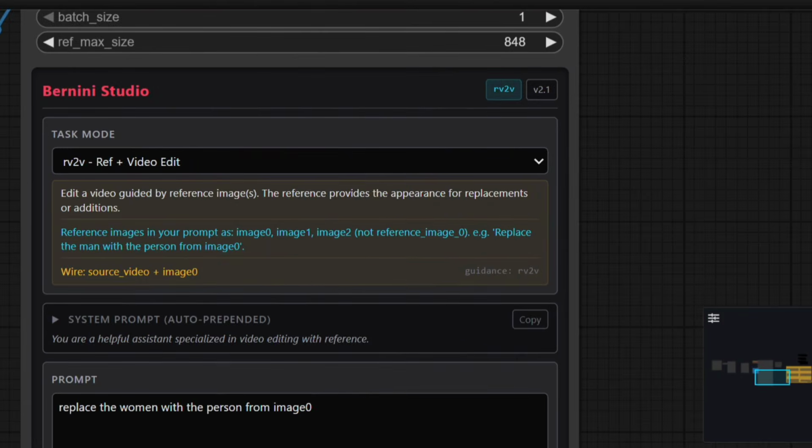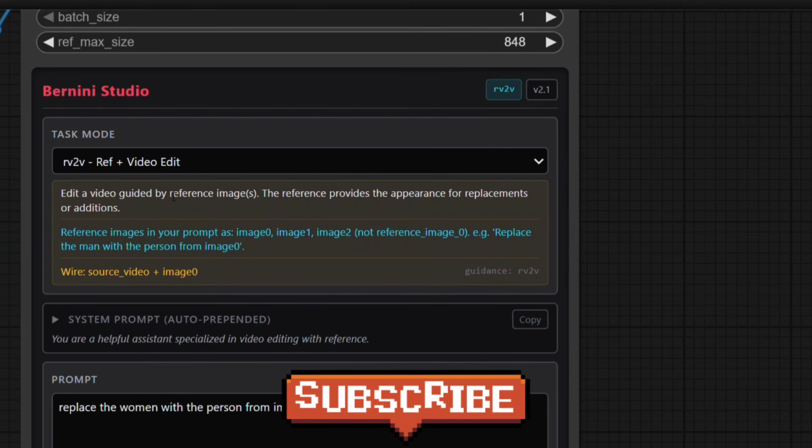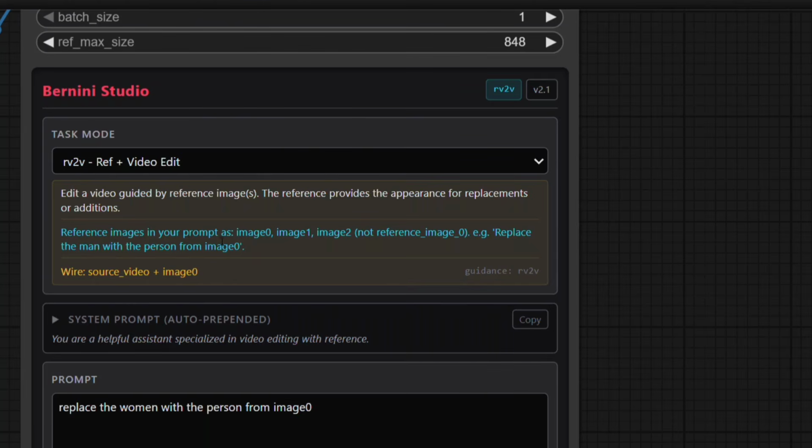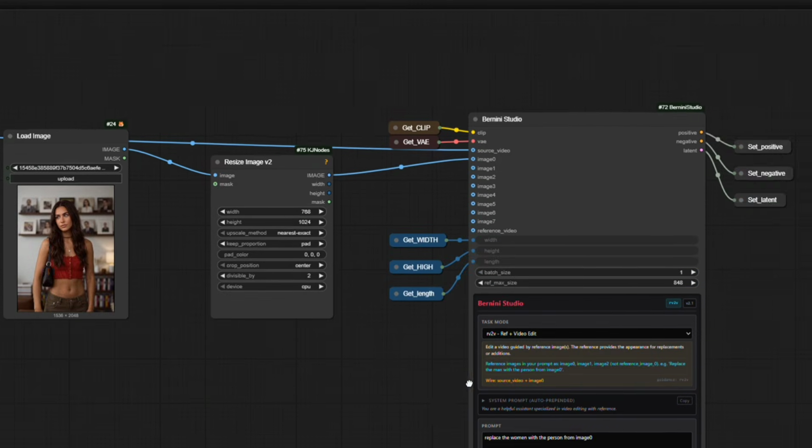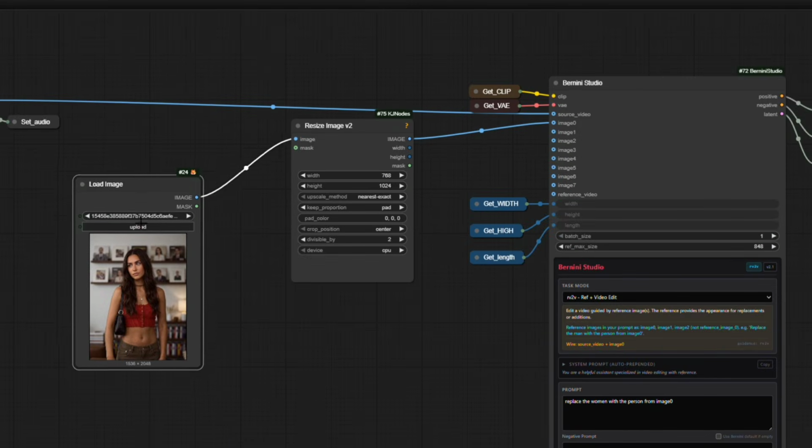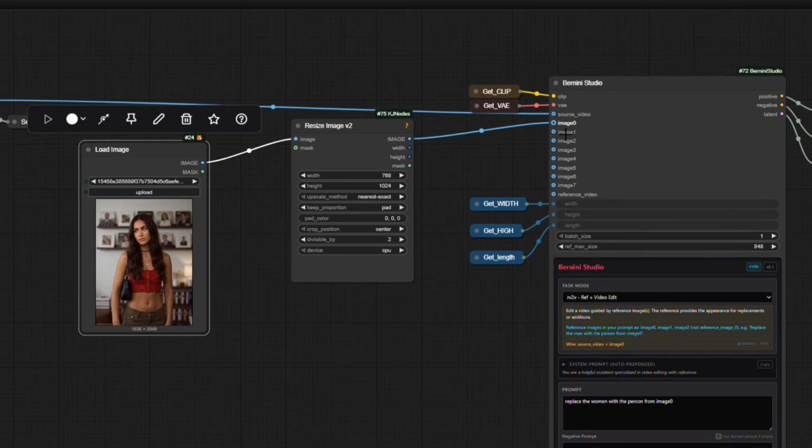For this example, we're using reference image to video editing, where the model edits the video using a reference image. This task expects a reference image, which is referred to in the prompt as IMG0. Bernini even shows you how to format the prompt correctly, which is extremely useful because prompting is one of the most important parts of using this model. The better your prompt, the better the final result.